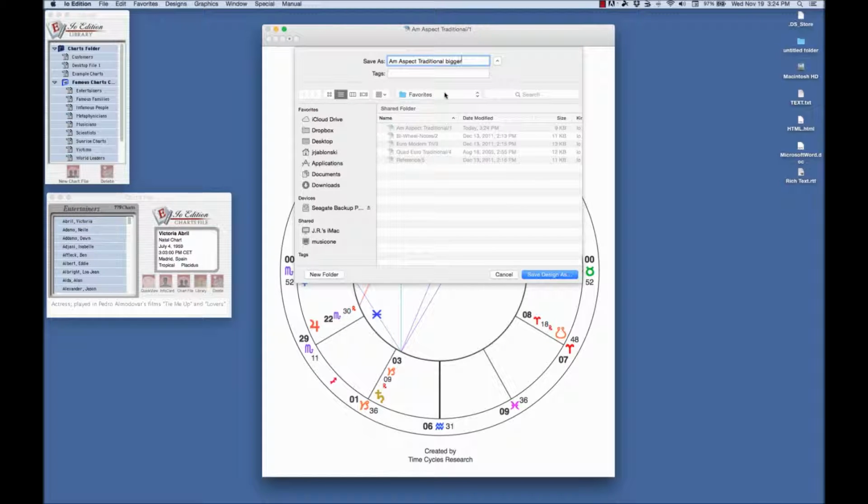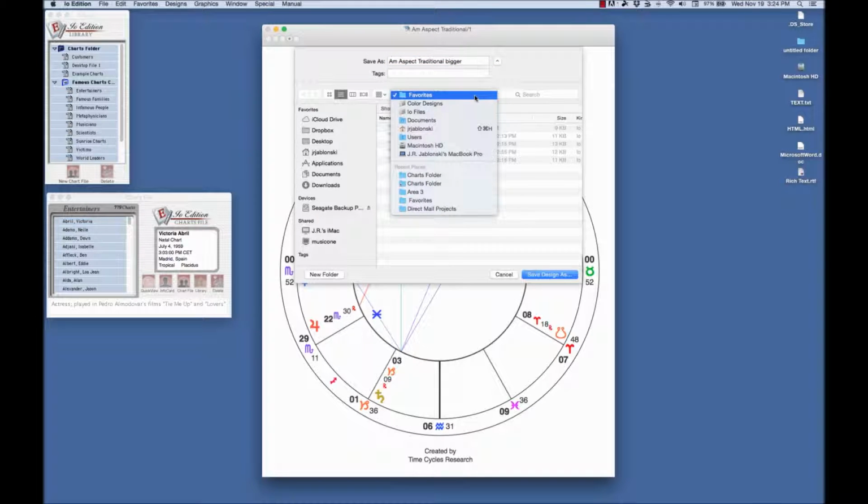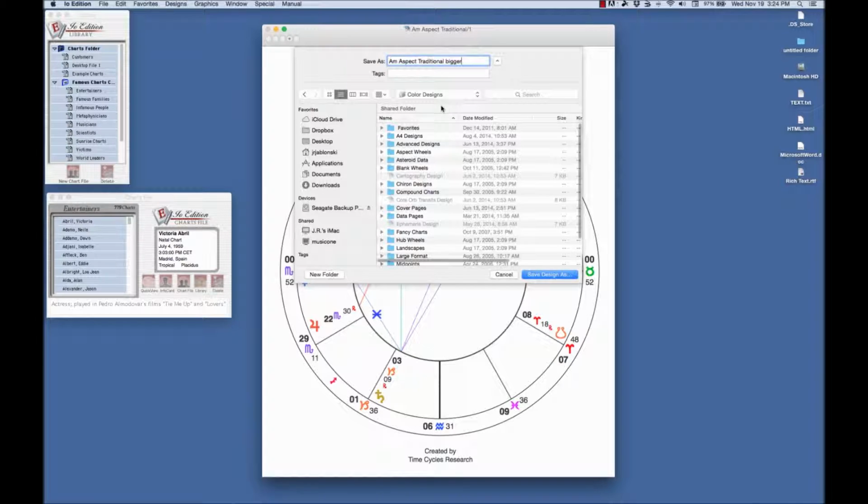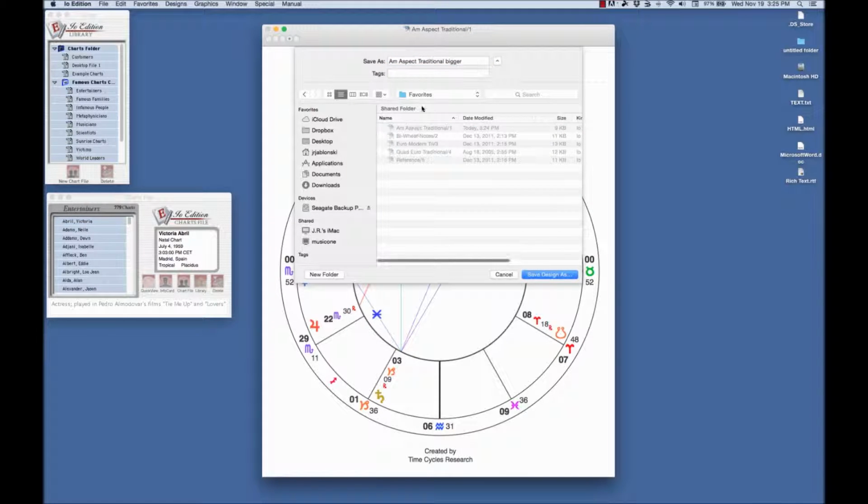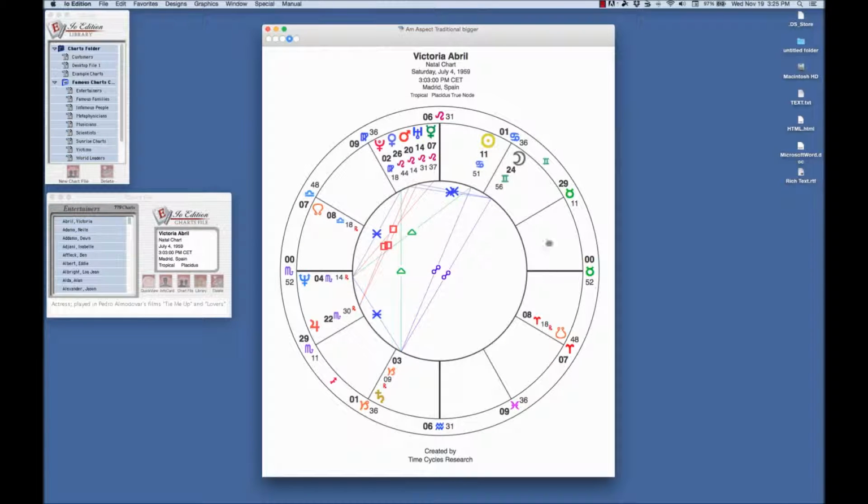And right now it's going to save into Favorites. That's probably where you'd want it, but you can put it in any of the color designs, wherever you'd like to put it. But we're going to select Favorites. You see Favorites again, and we're going to save the design as.